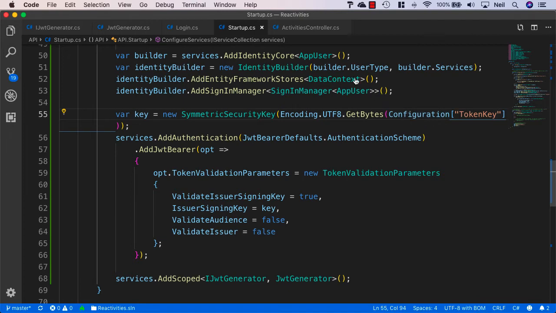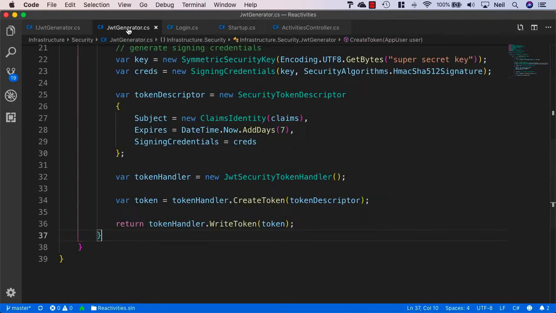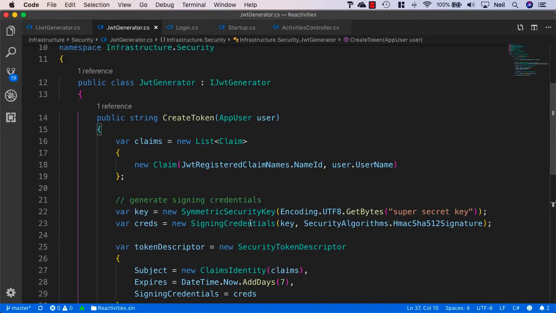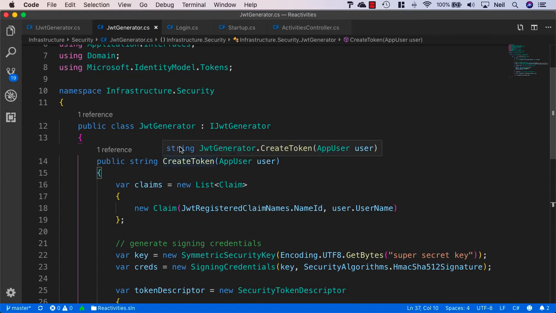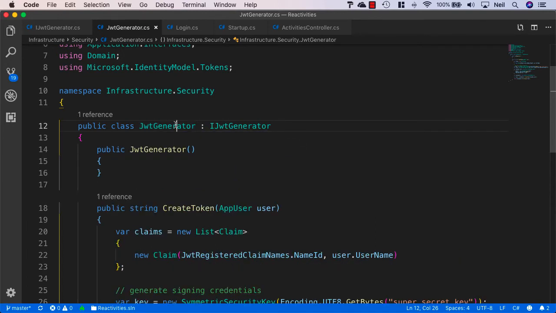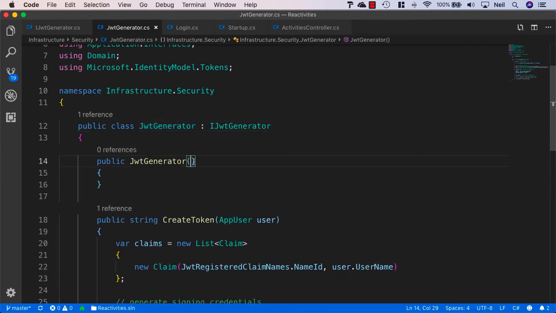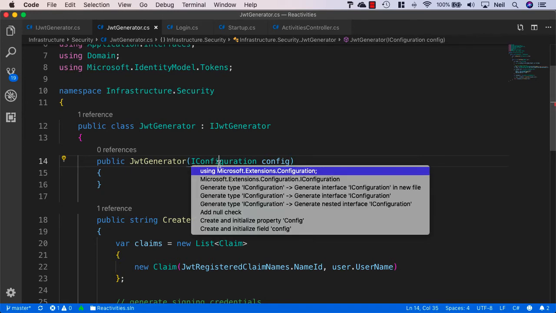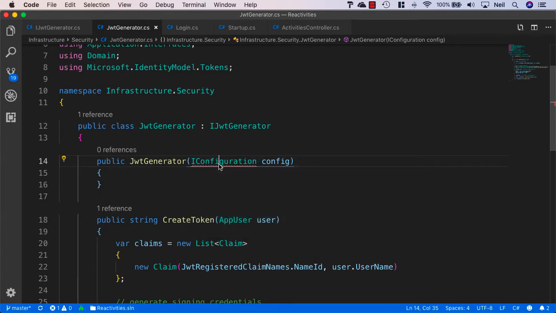And we'll also need to do the same inside our JWT generator. And what we'll need to do is inject our configuration into this. So I'll just use the generate constructor. And what we need to do is pass in the IConfiguration as a parameter and just call it config. And let's just bring in Microsoft.Extensions.Configuration.